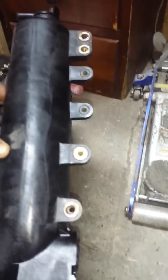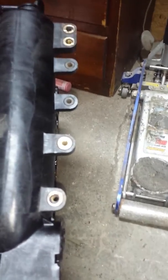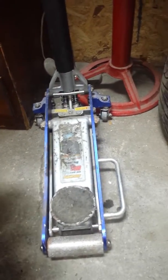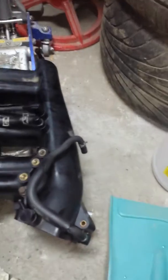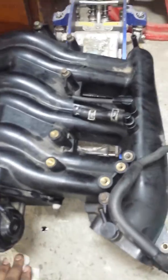And you cannot remove this intake with these bolts still in place. You're gonna have a really hard time. Okay, if you guys can do it, please make a video because I would love to see it. Not as proof, but because I have to do another one of these jobs, and I don't want to do it this way. This is a very hard way.